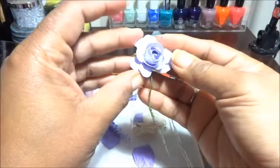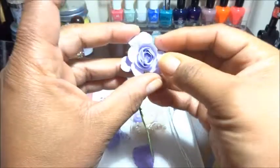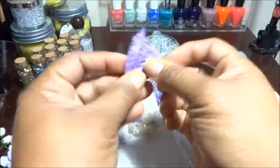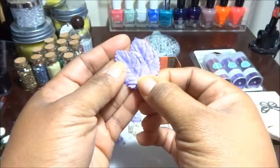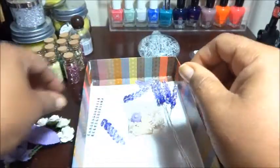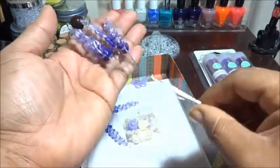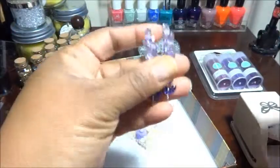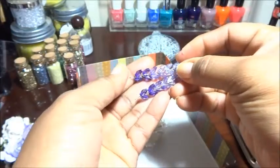And I think I got this purple flower from Scrapbook Expo, maybe a couple of years ago. Not real sure, but it's just a white flower. I got these two purple leaves as a gift when I did my I Am Roses order. So I may use these two purple leaves. I got these purple wheat leaves from Etsy, and I've already cut the stem off. I twisted them up a little bit more, and I cut the stem off because I don't need the stem. And I'm going to use these as well to alter my Christmas ornament.